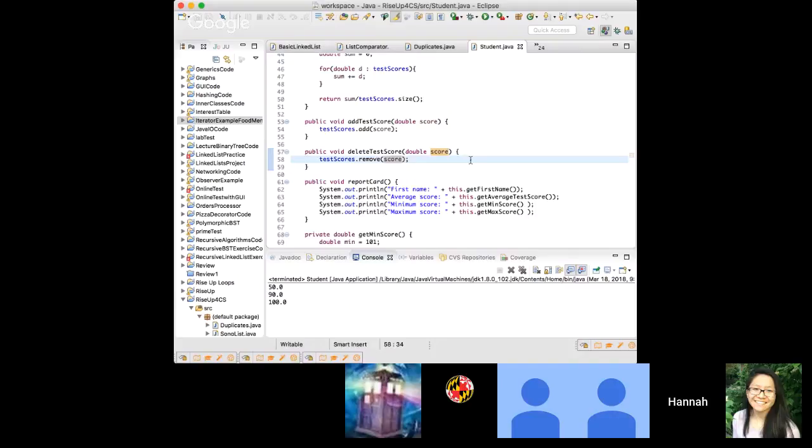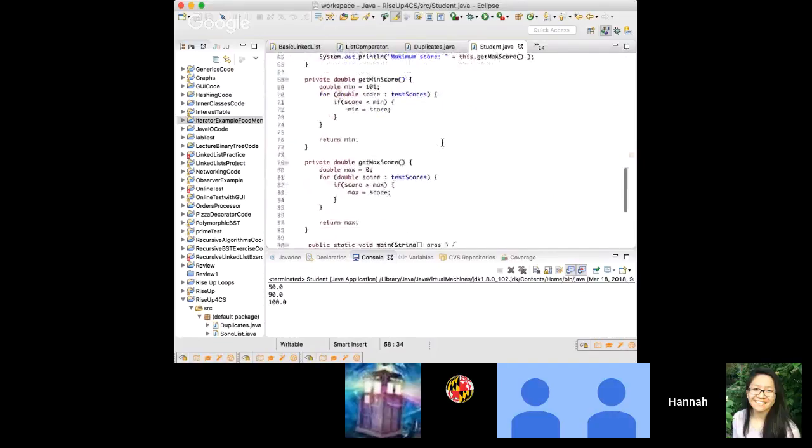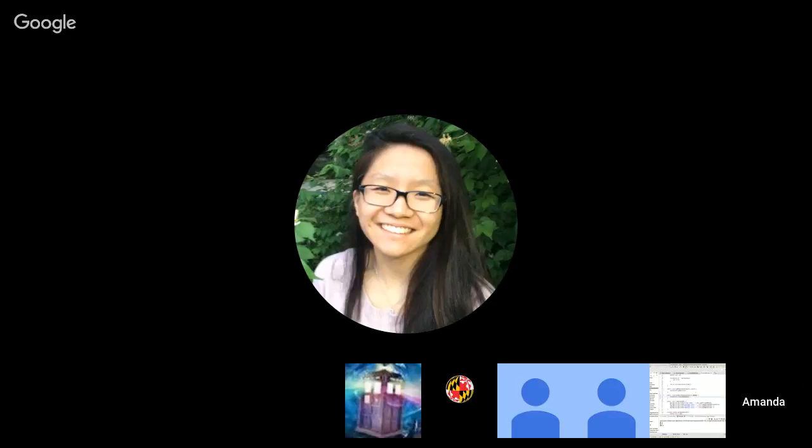Does that make sense? Yes? Okay, great. I don't know if that was a super clear explanation, but basically you can pretty much treat double and integer objects just like their primitive versions in Java.